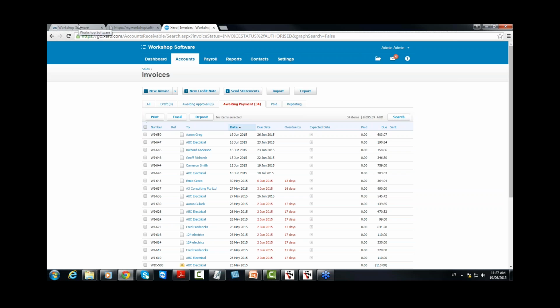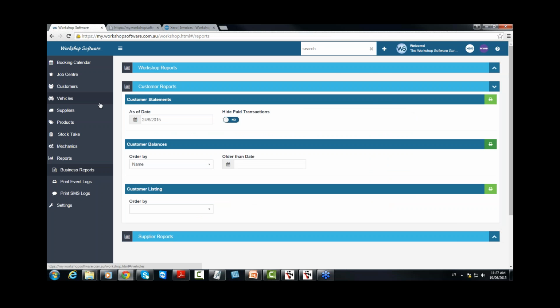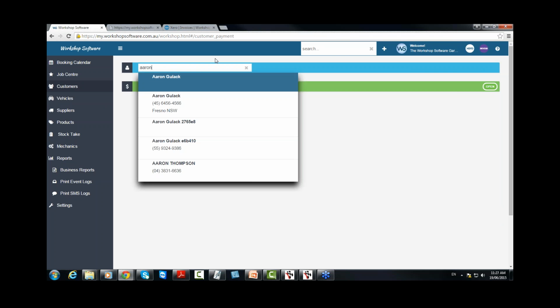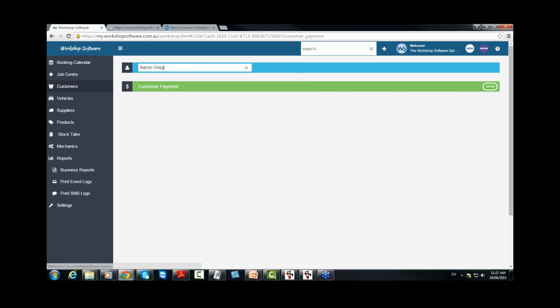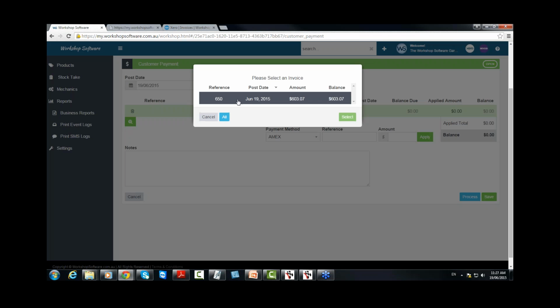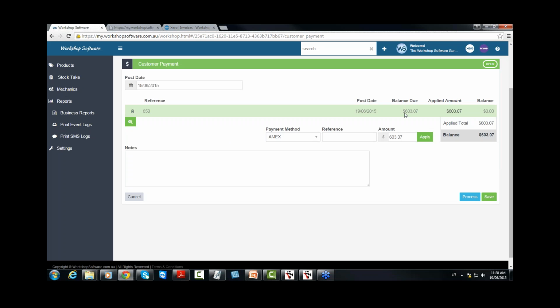Now let's say Aaron paid. Let's go up and use this plus symbol here and we'll go to customer payment. Search for Aaron Gregg. Search this little magnifying glass which will show outstanding invoices and select that.